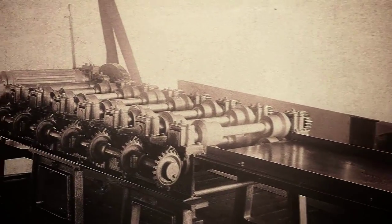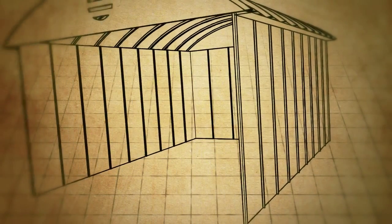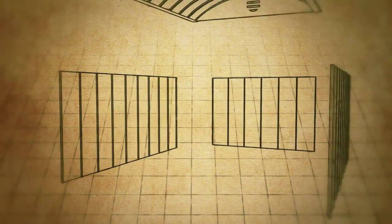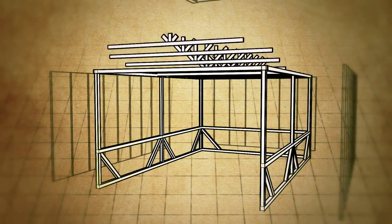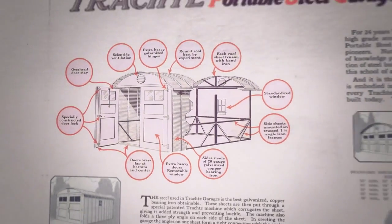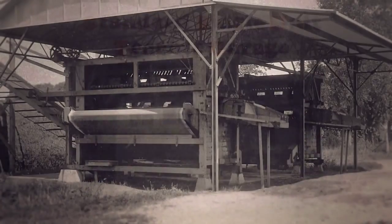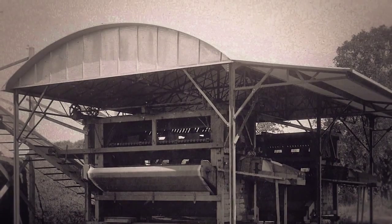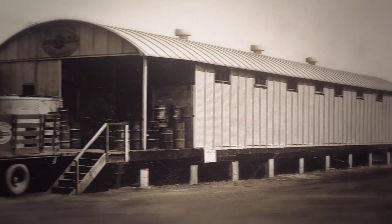The reason that could get started is with the invention of the roll former. This first building that Arthur put together to house their Dodge had no framework. So then it was a simple step for them to come up with an angle iron framework that they could bolt together, to which they could bolt panels — actually engineering a building that would serve as an early garage. By 1919, they had developed a metal building line. Part of the genius of what the Trachte brothers did is they created a design that was inherently modular. You can make a Trachte building any size that you want just by adding additional panels.